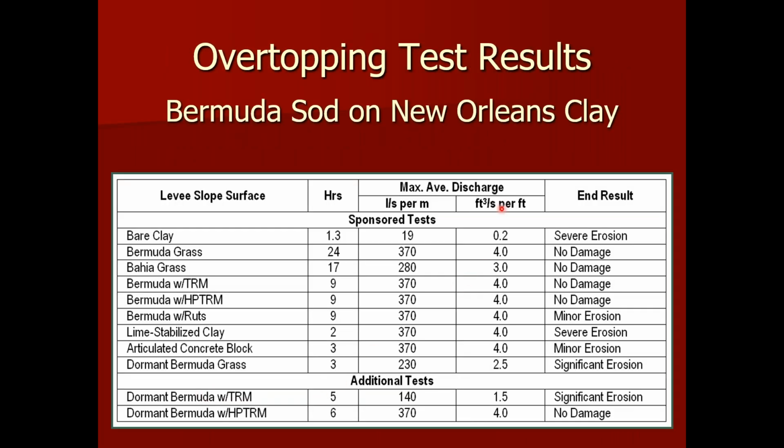The purpose of this slide, a lot of different overtopping rates. In the interest of time, I won't get into the details of these, but very low flow conditions, this 0.02 CFS per foot, this number is just really a surrogate for the volume of water. How big is the wave? 4 CFS per foot, that's a big wave. So you have a lot of water coming over the top. Dormant grass, so what happens if you get your storm while your grass is in the middle of its dormant season, and then again, all the different performance techniques or protection techniques that were evaluated.